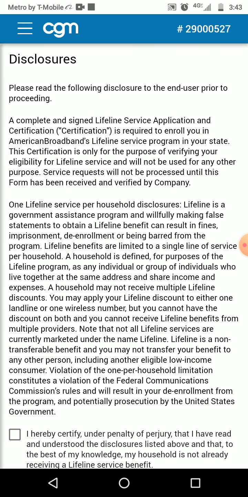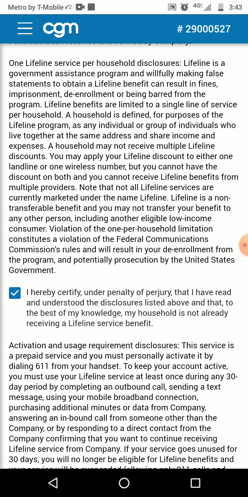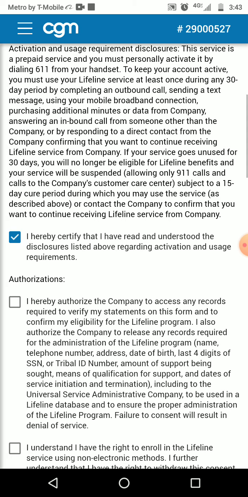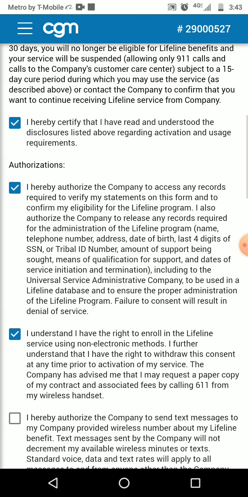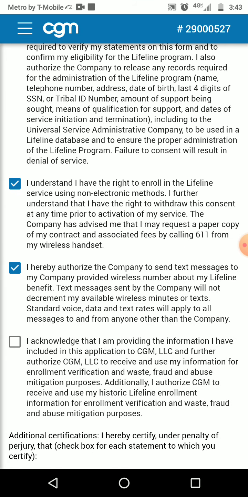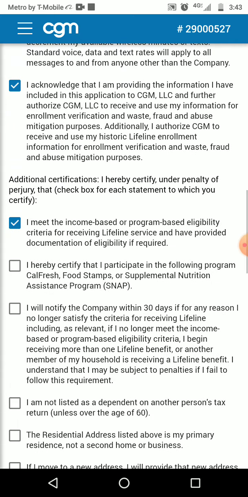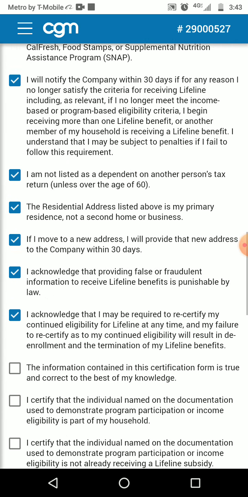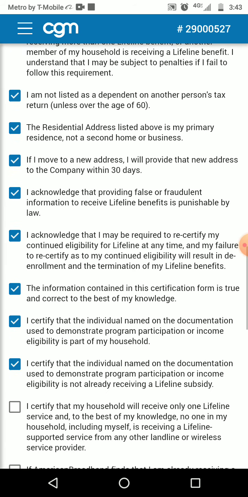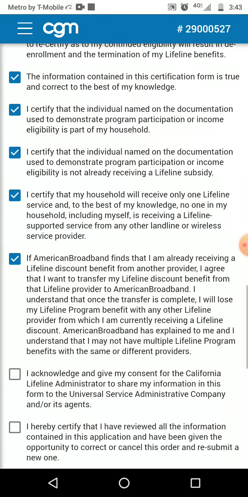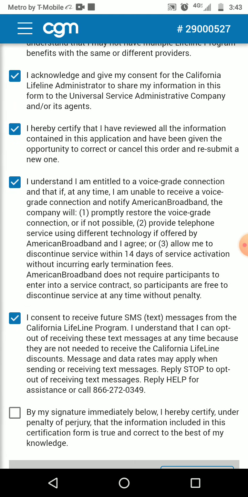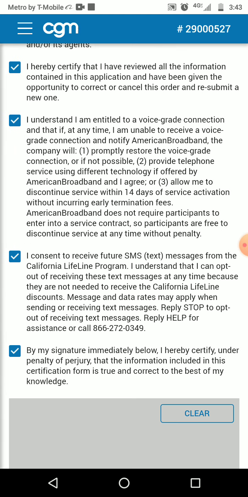Okay. Right here, you're going to explain to the customer the program. If they have any questions, they can always dial 611. Make sure they use their phone at least once a month to keep their phone activated. If anything changed, they can dial 611 for customer service. If they move within 30 days, make sure they reach out to customer service. Anything with their benefit, letting the customer know 611 is going to be their best friend if they have any questions. And understand, everything they have to give is true to their knowledge.